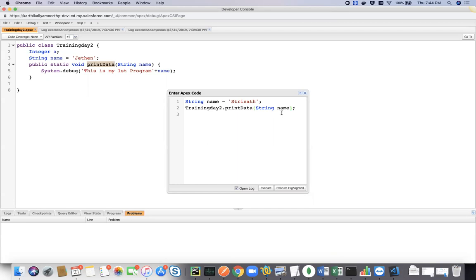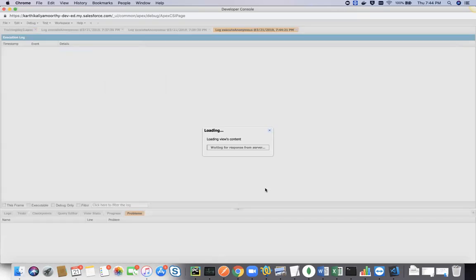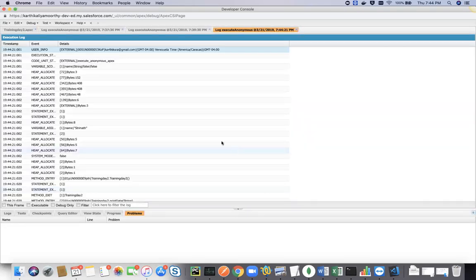Okay. So the caller doesn't need to provide what data type it is. Okay. Only your code needs to have what data type is coming.